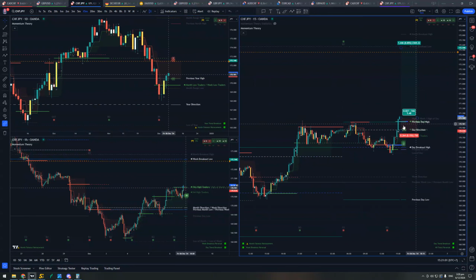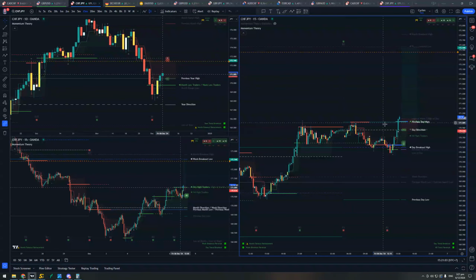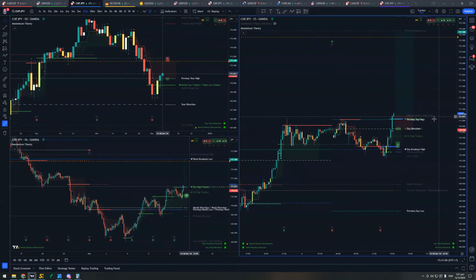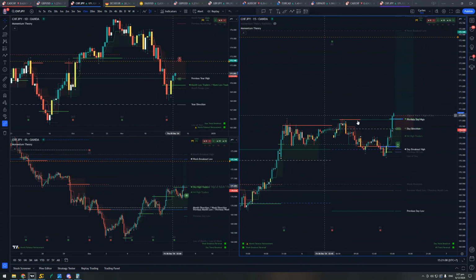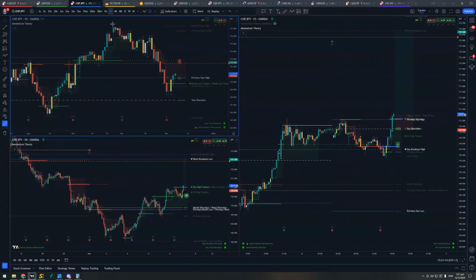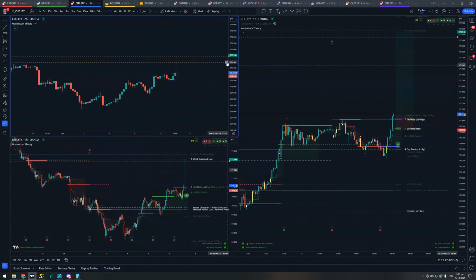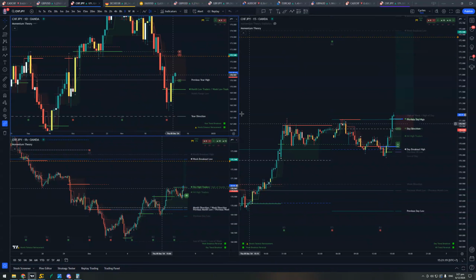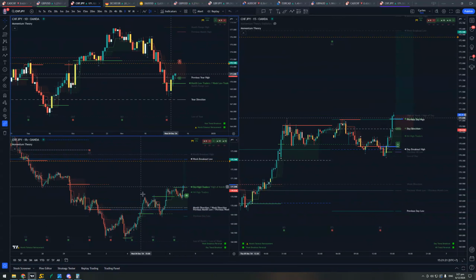Some people think that the indicator helps, and yeah, obviously the indicator does help, but I've had a lot of practice focusing on just breakout levels and fake out levels, so I can just drop down to any time frame and see it immediately. And so that's why I ended up taking this trade.